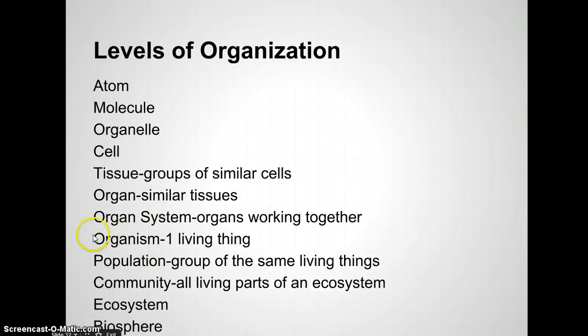When we put a group of the same species of the same type of living organism together, it's called a population. So a group of deer in one area, we'd have a herd of deer. When we put multiple groups of living things together, so say a herd of deer, a flock of birds, a field of grass, that makes up a community. All living parts of an ecosystem, only the living parts. When we put communities together, we get ecosystems. When we put ecosystems together, we get the biosphere, or Earth.